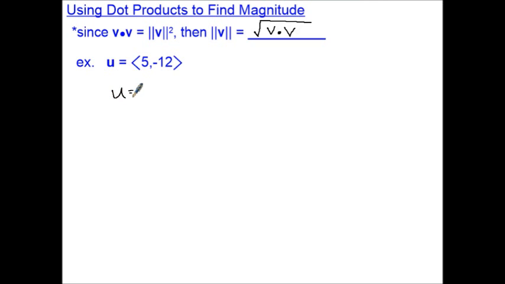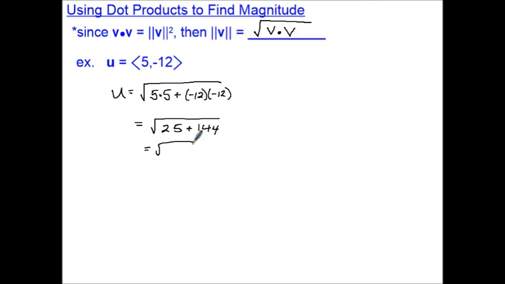what we can do here is just go, okay, I'm just going to do the dot product. Well, again, that's going to be the x thing times the x thing plus the y thing times the y thing. And you might be looking at that going, hey, all you're doing is squaring it anyway, and you'd be right. I don't think this one's overly groundbreaking, but here you go. You get a 25, you get a 144, which of course adds up to a 169, which everybody knows square roots to be a 13. Again, I don't think that one's groundbreaking, but the book's going to ask you to do it, so don't freak out when it does.